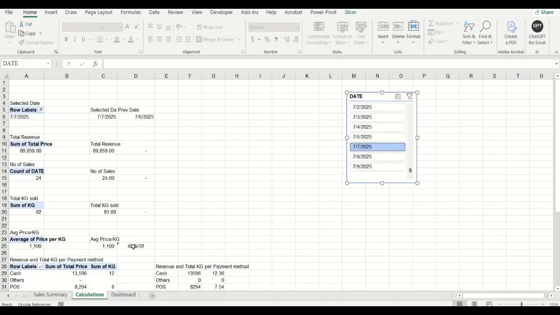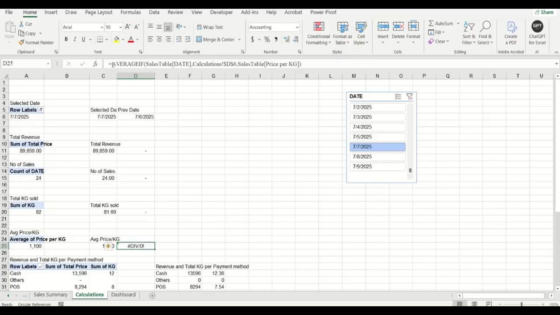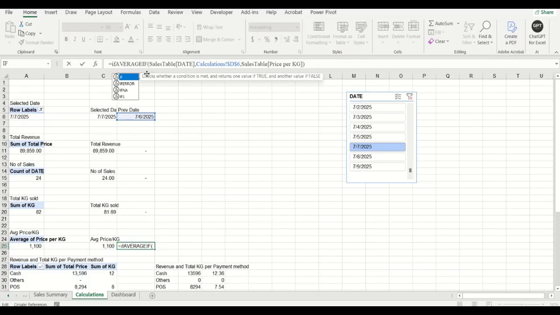So for something like this, I'm going to add IFERROR, and I want to return zero.